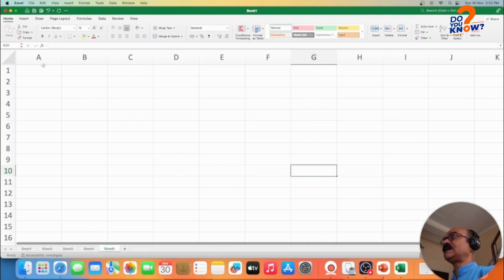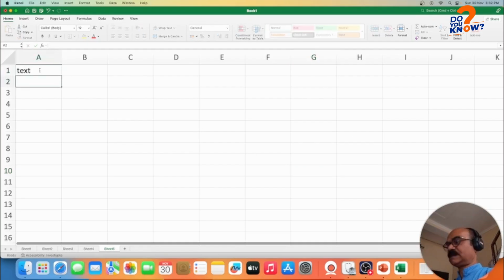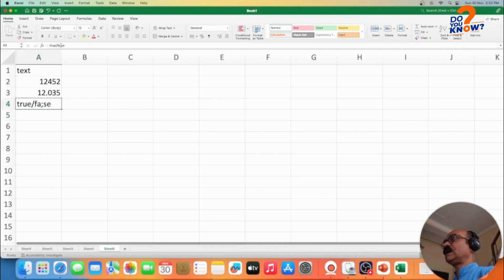Now let's start. You can write here any text, any number, any floating value, meaning decimal value, any true false value, whatever you want.